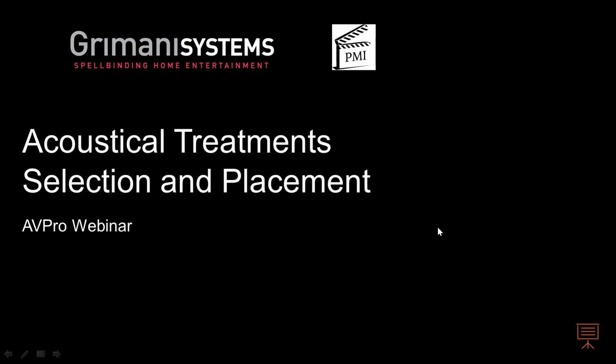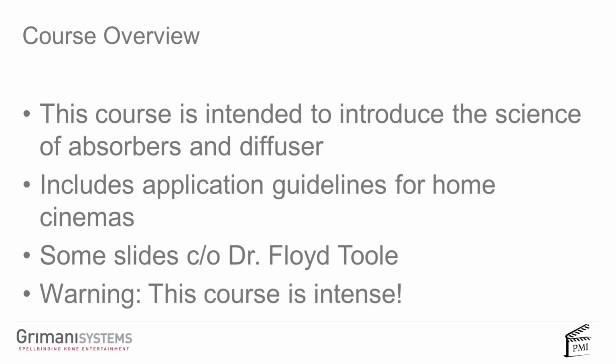We're ready to rock. All right, acoustical treatment selection and placement. That's what we're here to talk about. My PowerPoint decided to go. So, course overview. I always like to start with a 10,000 foot view. We're going to introduce the science of absorbers and diffusers. There's all kinds of names for these things, but globally, devices you're going to put on walls are either going to absorb the sound or scatter it, known as a diffuser.